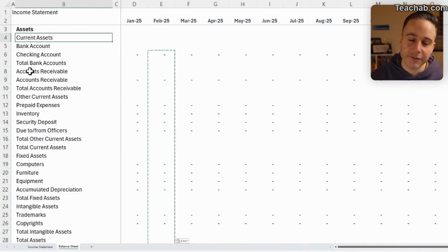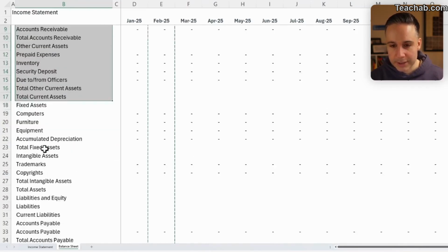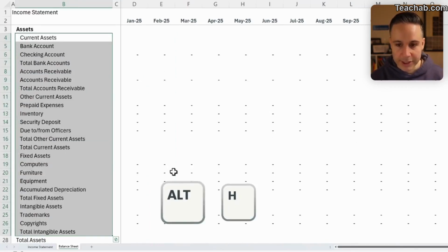And let's just see if we could fix the actual styling of this so it's a lot easier to understand what should be nested as a grouping into what. So I have current assets. Let me see, where do I get to total current assets? Right here. So I'm just gonna take first all of my assets, and I will indent one with Alt H6.